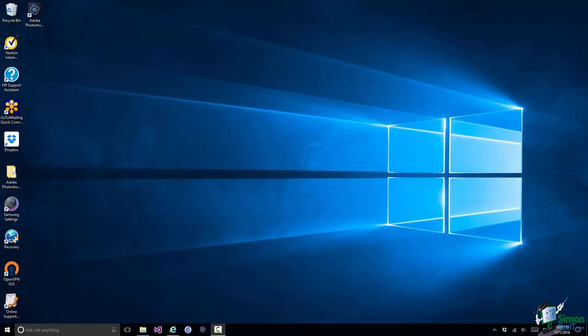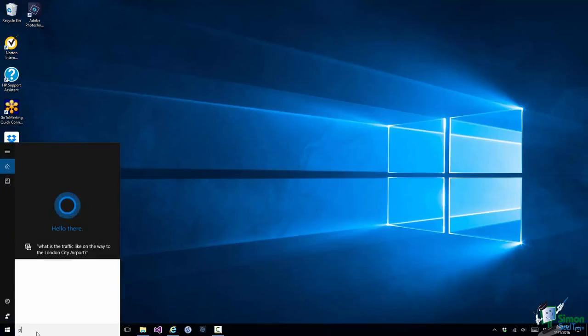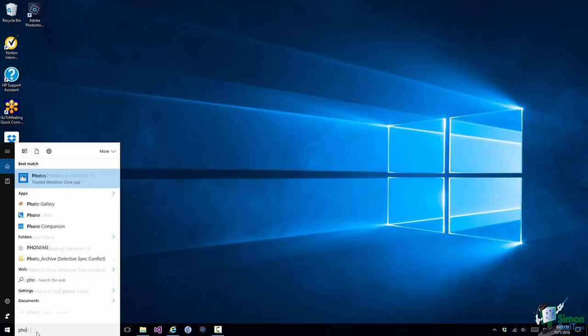If you're starting PSE 15 on a Windows 7 device, you might well start it from the start menu, although of course you may already have added a shortcut to the desktop, for example. And on a Windows 8 or 8.1 device, you may already have added a tile to the start screen and be using that to start PSE 15. On a Windows 10 device, what I'm going to do is to just type in here Photoshop Elements 15. As I start to type, you'll see both Photoshop Elements 14 and Photoshop Elements 15 appear there. I'm going to go for Photoshop Elements 15.